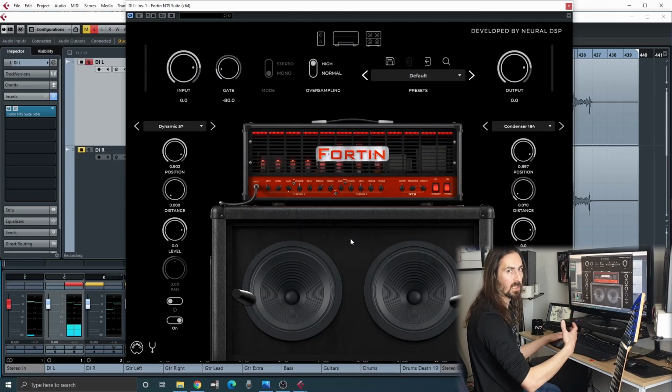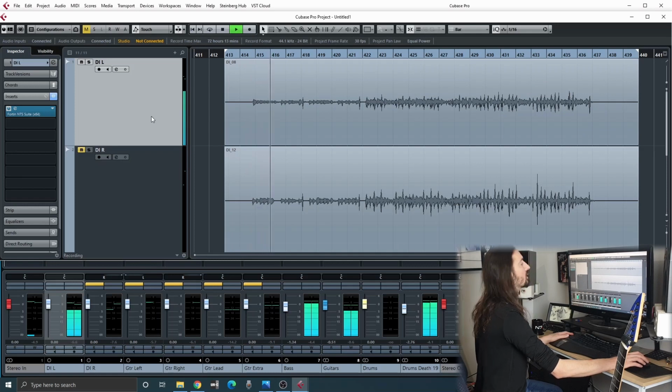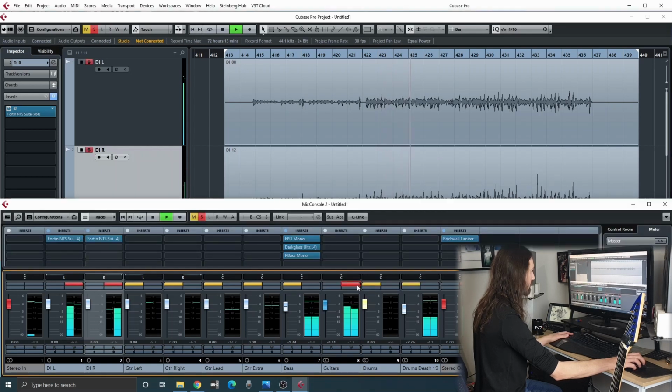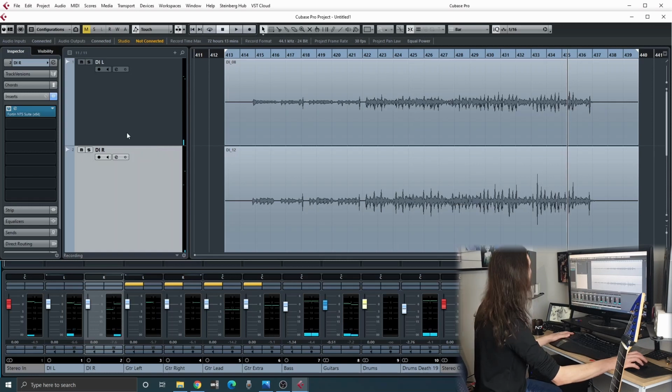And suddenly we've created a lot more bottom end just by moving the mics around. They're probably going to be out of phase now, but here's an example in the mix. And let's say you wanted to mix it with the other one. So we'll go left, right again. And that is just the absolute tip of the iceberg there.